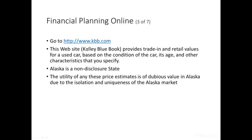Here they're talking Kelly Blue Book. Again, the utility of Kelly's or Edmunds or those other things in Alaska is kind of questionable. That being said, too, you could go buying cars down in the lower 48 and even shipping them up. Some of the companies don't like to do this. Subaru especially, they won't necessarily deal with you because they protect their dealers up here or whatever. So whatever. I wouldn't buy a Subaru. I don't think they really have the customers when they do things like that, they're more focused on within the company, but that's up to you. Anyway, yep. Uniqueness Alaska market. People tend to overpay for things quite a bit.